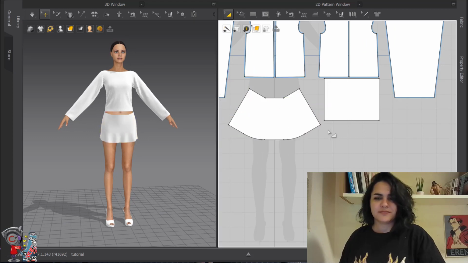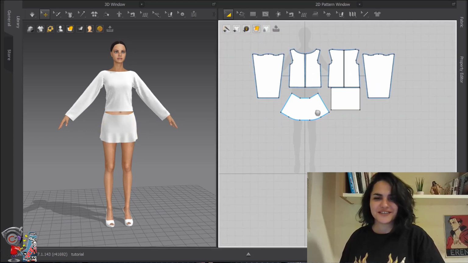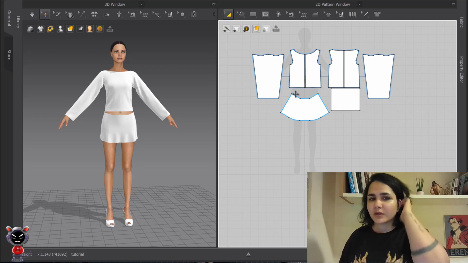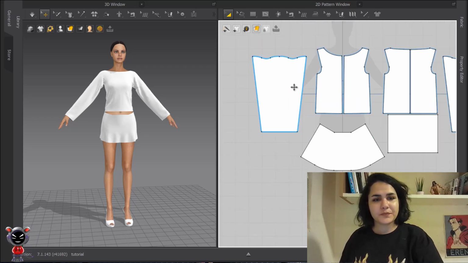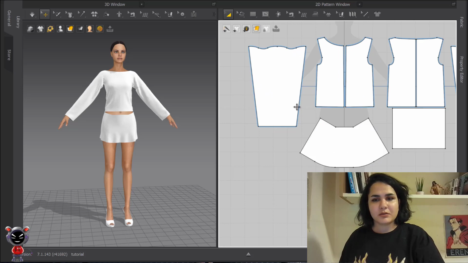So your lesson is finished here, but I'm going to show you some models of sleeves. Let's see.